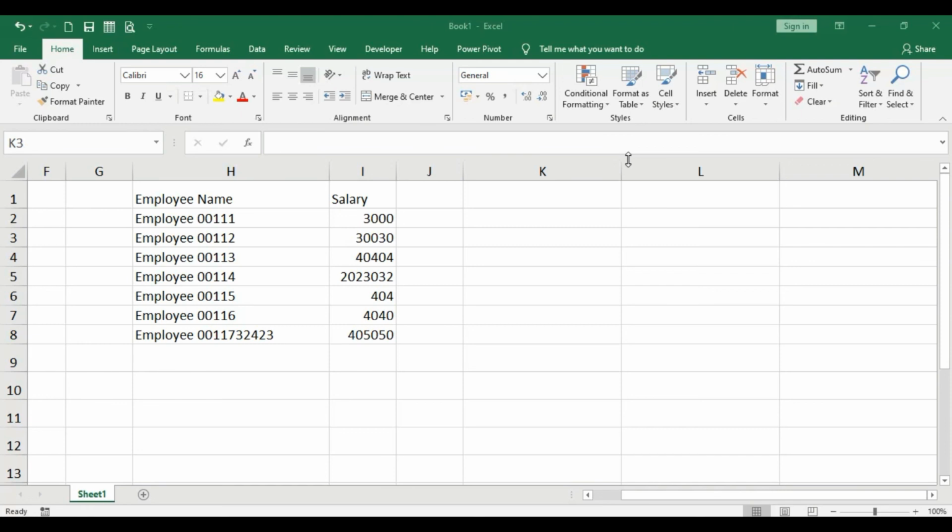So there you go. We have learned resizing of rows and columns using two different methods. One is the direct method and the second is using the format tab inside the home tab. There are many options inside the format option inside the home tab. However, we'll be doing those options specifically in future videos so that you really understand the context with which kind of data those options can be applied.